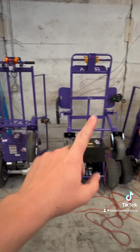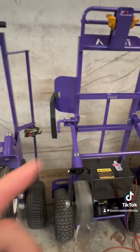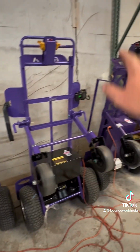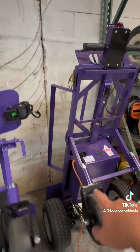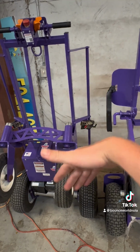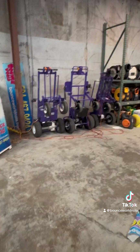Now, the drawback to that, which the Rolls is better at, is that it's completely flat. Flat wheel guards and flat up here. When you stack chairs and tables, the Jolly Dolly is hard because it is so curved. The flat chairs and tables don't stack very well. They stack perfectly on here. Again, these bars are curved on the One Trip, but you can order them flat instead of angular, which I would do if you're doing a lot of chairs and tables. The Rolls is fine. I don't know if there's an option on the Jolly Dolly to make them flat, but it is a problem with chairs and tables. But I didn't order a $4,500 dolly to move chairs and tables. That's kind of silly. These are meant to move 1,000-pound inflatables.